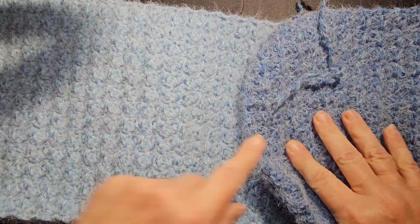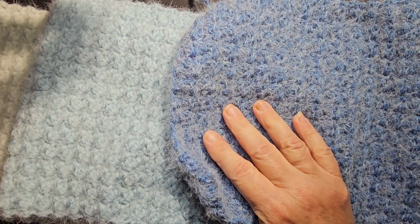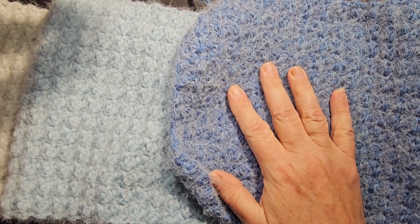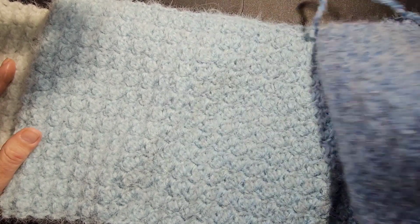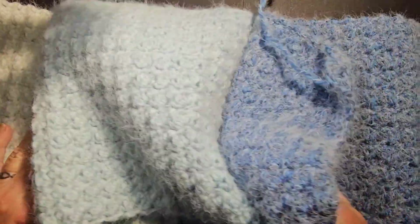Then it goes through different shades of blue. Like, it's crazy cool, the way it transitioned from this dark blue to this ice white. I love the color. So now I'm going to show you how to do the pockets.